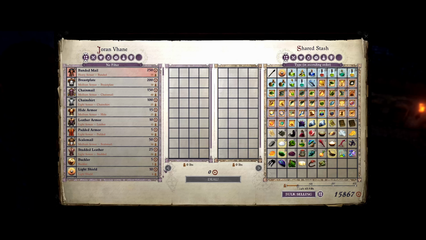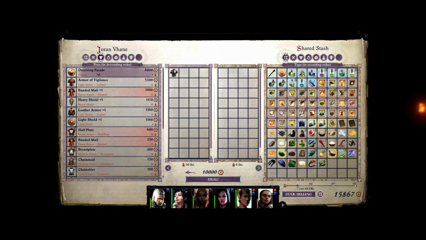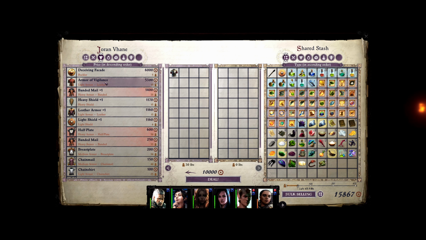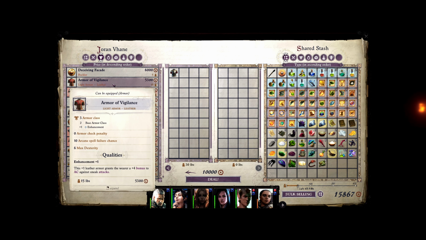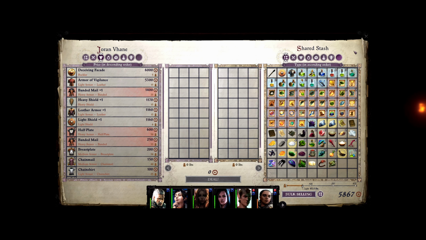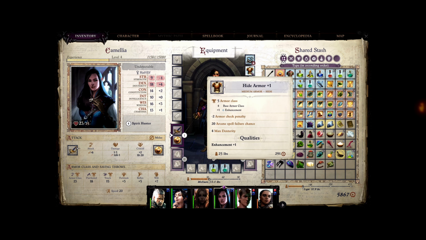Back again, Joran. Let's go again. Price, descending order. If we took that and the armor of vigilance. Armor, yeah, armor of vigilance. But then there's this. I was thinking about Camellia. No, okay. I'll take that. No point spending all our money at once. And you could add this in. Yeah, we'll keep you in the hide armor, I think.